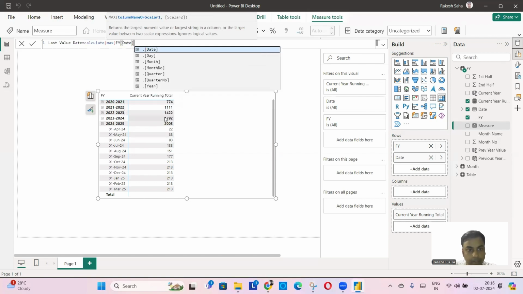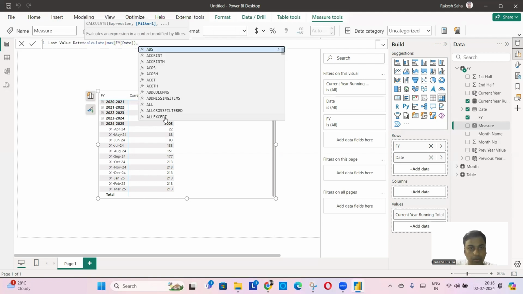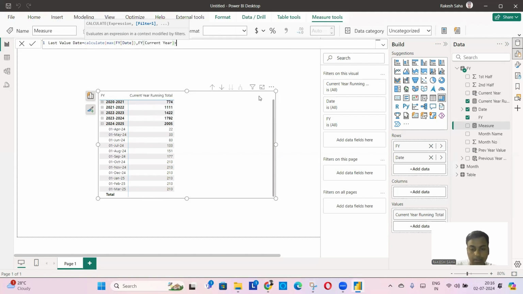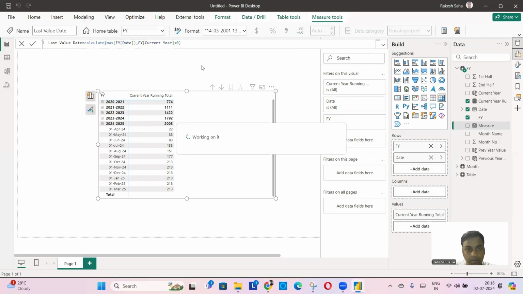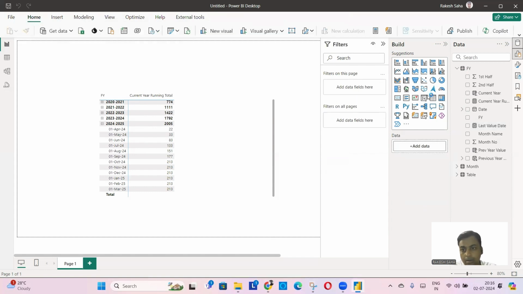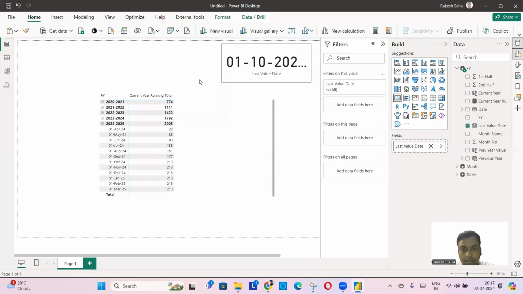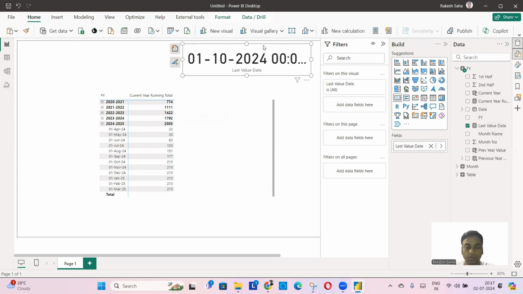Here it will be FY date for which current year, FY current year greater than 0. Okay. Now let's see whether it is giving me the 1st October 2024 or not. Let me take a card visual here. Let's check the value. Last value date. Yes, it is giving me 1st October 2024.